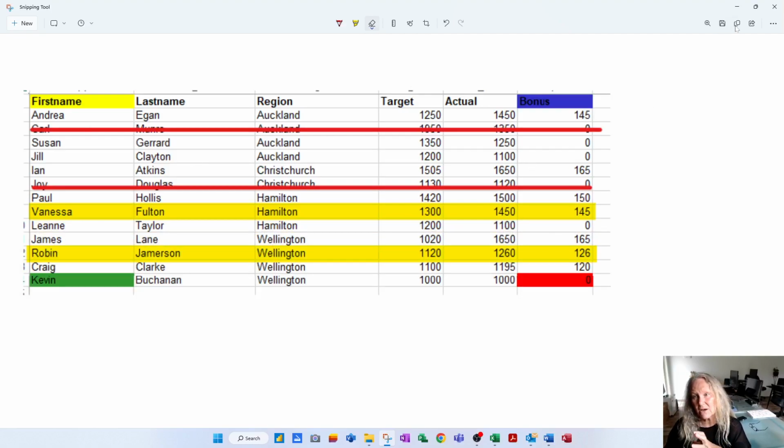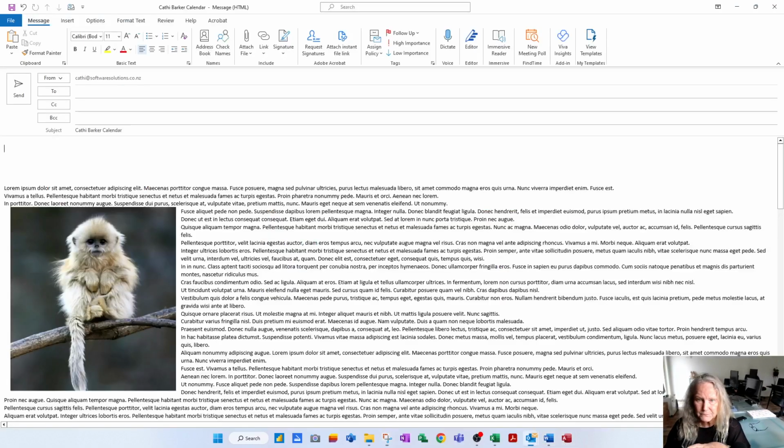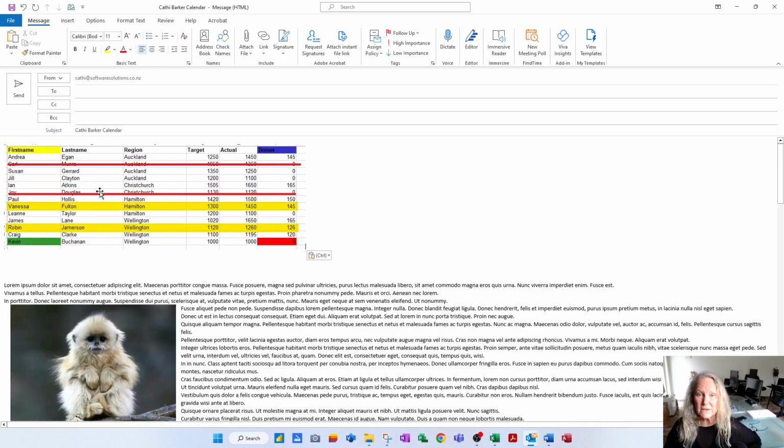Now that I've done that, I take a copy of it, though I could save it, but I'm just going to take a copy of it. I'm going to go to my email and paste it, Control V. And so there is my snip. So press Windows Shift S when you just want to take a copy of something and immediately paste. You don't even have to go to the app and copy it, you just paste it. But if you want to make some changes, like using highlighters and pens, then you want to open up the app and actually create a snip.